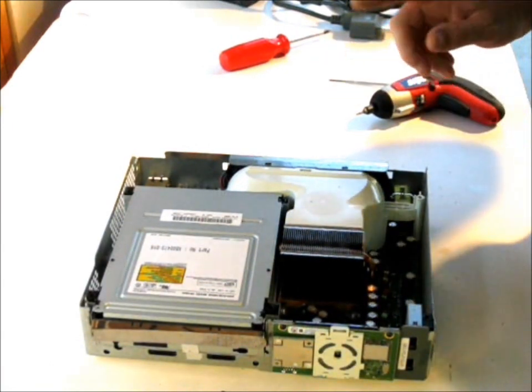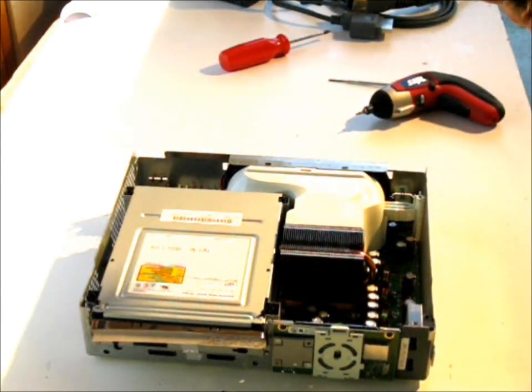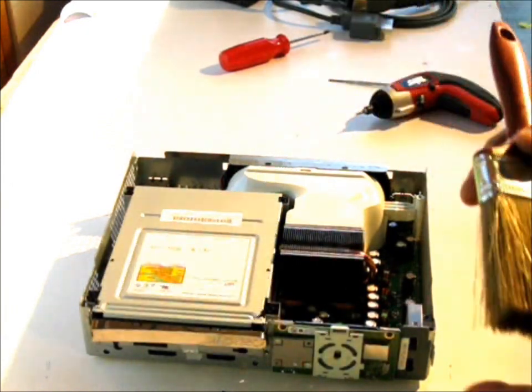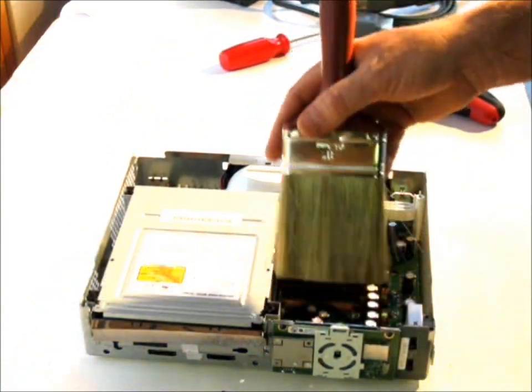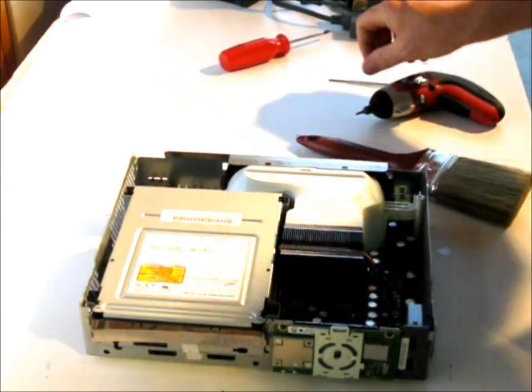So from here, you can actually clean your board pretty thoroughly. Well, not as thoroughly as you'd want it to, but just take a little paintbrush that you get somewhere. You don't want the one that already has paint on and gets too stiff. A brand new one that has soft bristles. You can clean the inside of the unit.